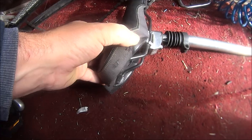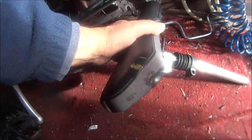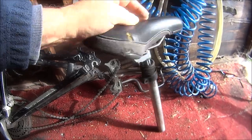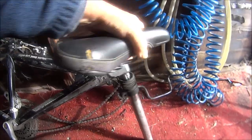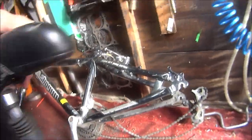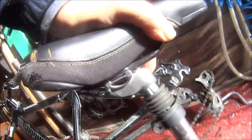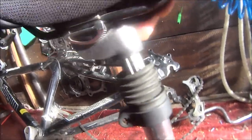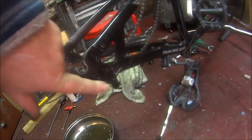Well, we found the seat. Seat is a bit battered, which is a shame, but it's no problem. I can get a gel seat cover, very expensive, stick it over the top of that. And I think this must have been a good quality bike, because even the seat goes up and down.